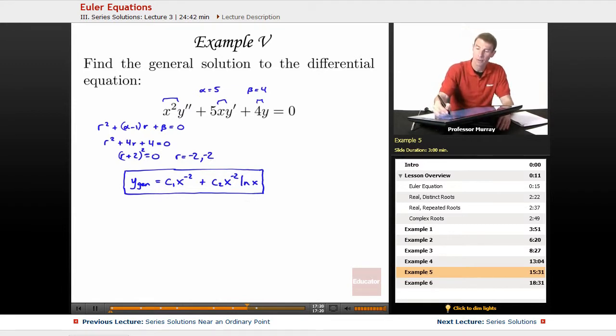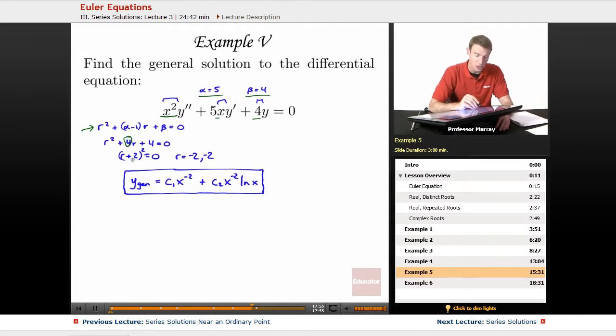So let's recap how that problem worked out. We recognize these descending powers, x to the 2, x to the 1, x to the 0. Okay, that means it's an Euler equation. So we identify our alpha as the coefficient of the x term. Beta is our coefficient of the constant term. And then we go to our generic characteristic equation with an alpha minus 1 in it. And so we get r squared plus 4r plus 4. That's using alpha minus 1 to get that 4 right there.